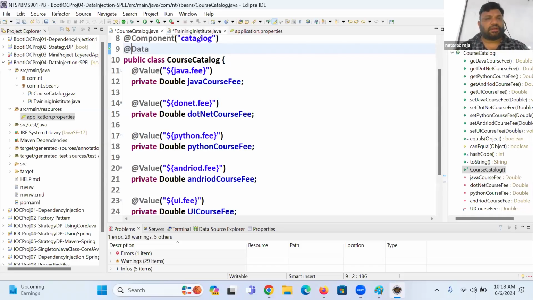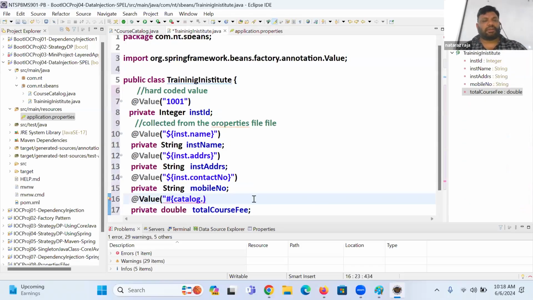Training institute, guys. Catalog dot, what is the property name?